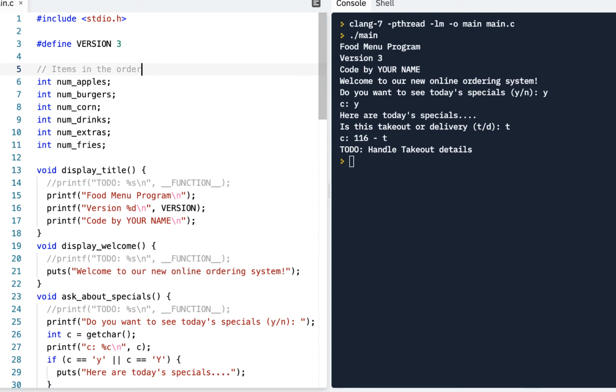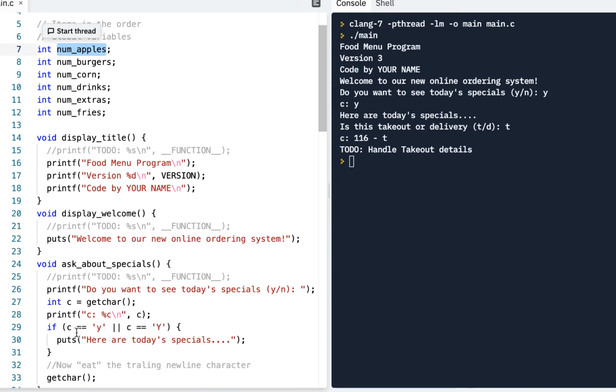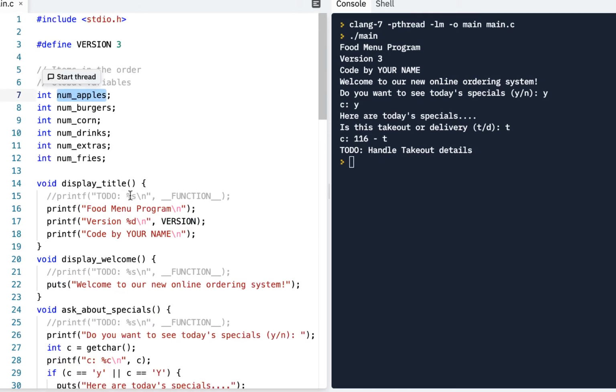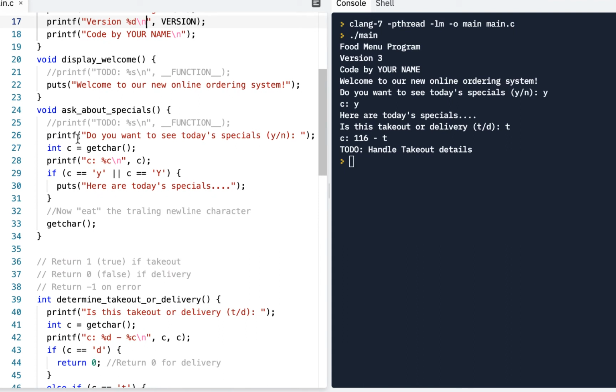Now, these are called global variables. And why do I call them global variables? It means these variables, these boxes, can be accessed from anywhere in the program. That's why they're global. They're global throughout this file in our case. Compared to, remember when we had this int c right here, it was only accessed within this function. Typically, when you create variables, they're inside a function, and when they're declared inside a function, they are only accessed inside that function.